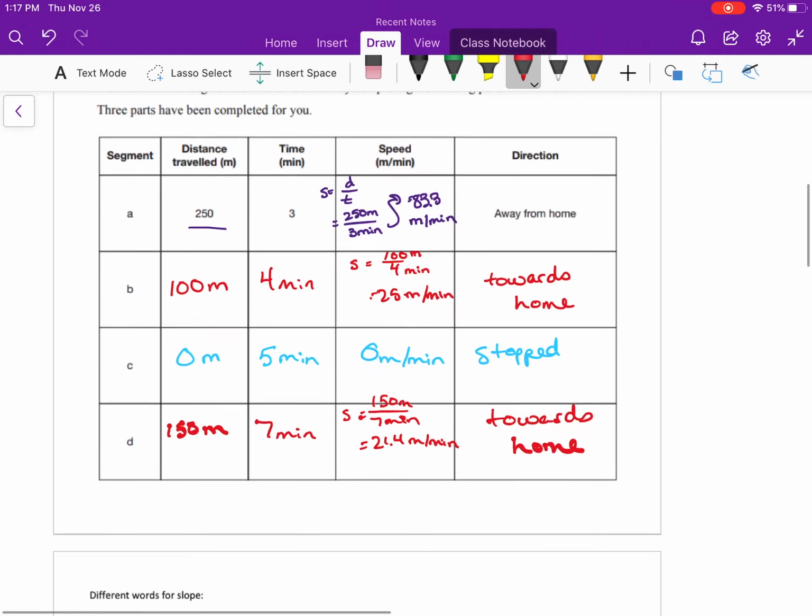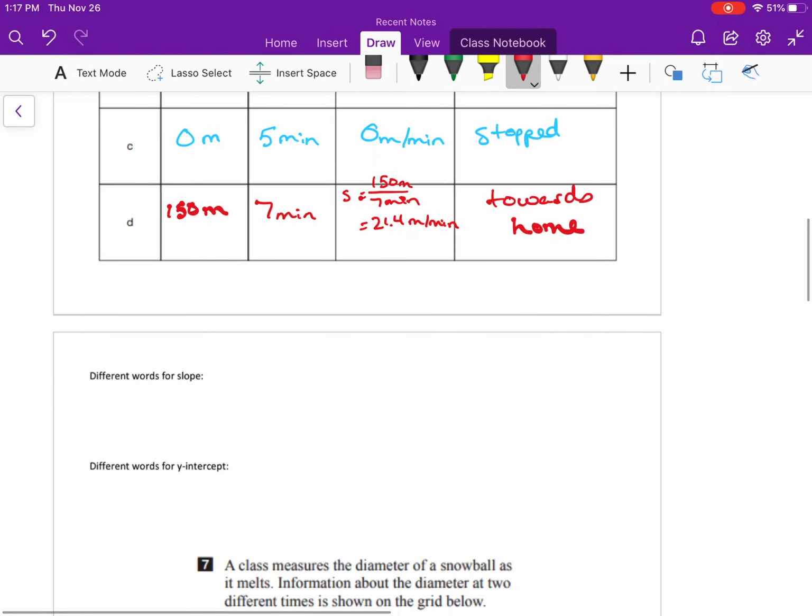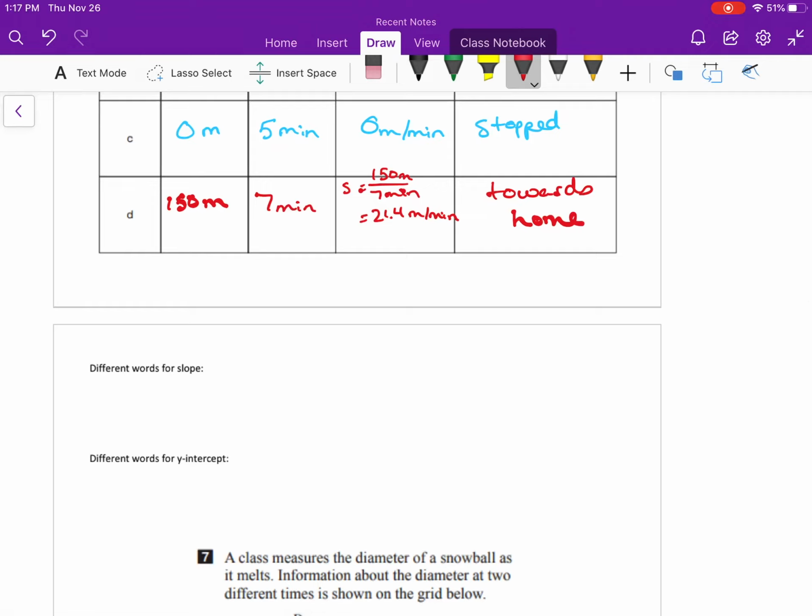Okay, so the next concept that I wanted to take a look at was the different words that we use for slope. If you remember, the very first word that we used when we were talking about patterns was the multiplier. We saw that when we were looking at physical patterns, and when we were looking at tables, it was the amount that it increased by each time, or the number that we're multiplying by. Input, then we take the input and multiply it by the multiplier.